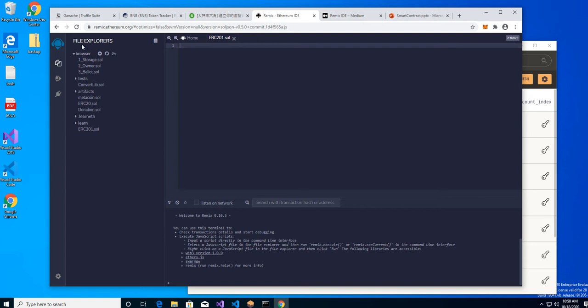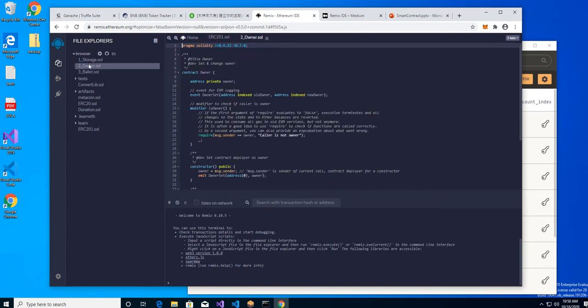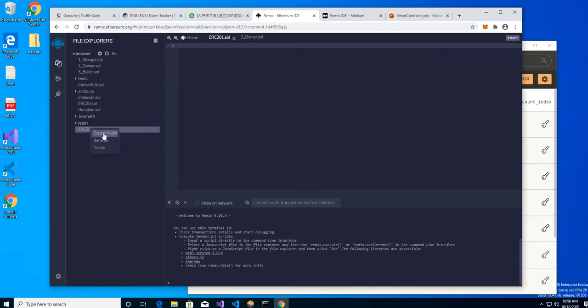In the list, you can use right click. You will see three options: create folder, rename, delete. For example, create new folder. Test.